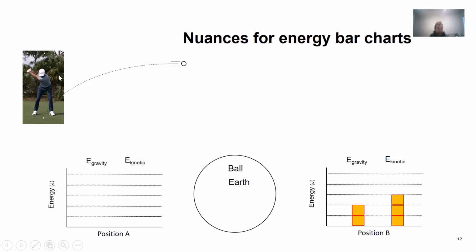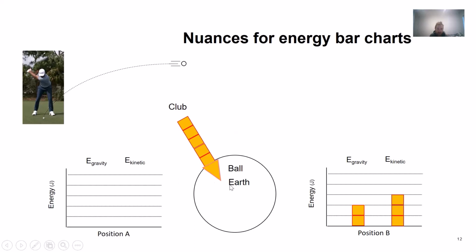And this is the power of defining a system. Okay, so the club is where the energy came from for this ball, and the club is outside the system. It's in the environment. So how do we transfer energy from outside the system into the system? We just do a little arrow. I've got 5 bars coming in here. 1, 2, 3, 4, 5 bars of energy become my 5 bars of gravitational and kinetic energy combined.